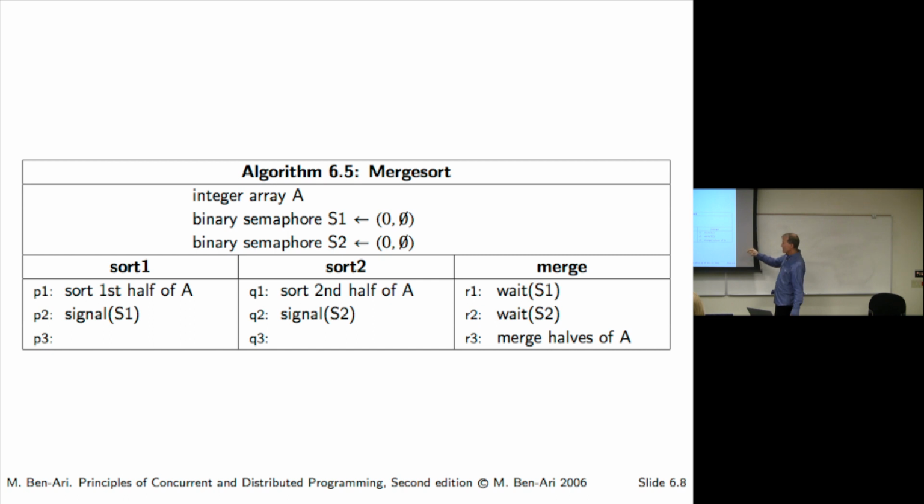But now, there are three processes here: a P1, a Q1, and an R1. What's the first statement in R1? The first statement in R1 is wait S1. Suppose P1 does finish and does the signal, and then R1 gets the processor and tries to execute wait S1 after P1 has done signal S1. What will it do? We said S1 is one now, so it'll subtract one and go on.